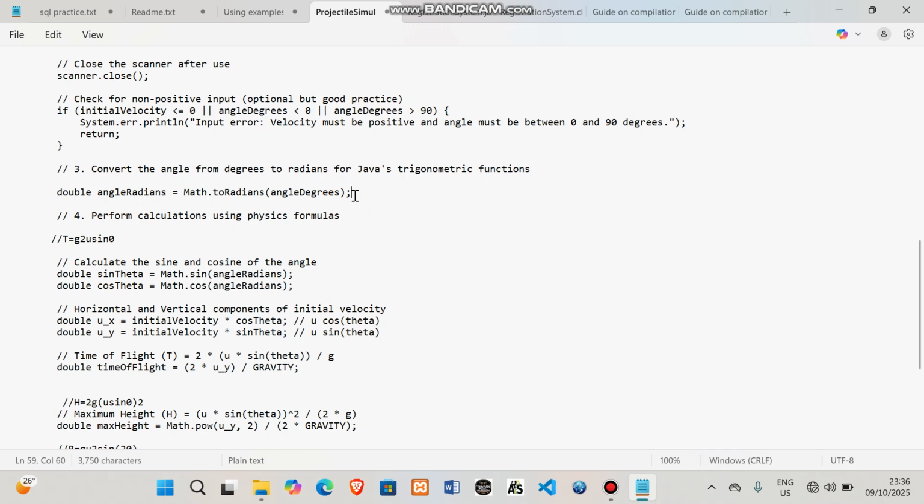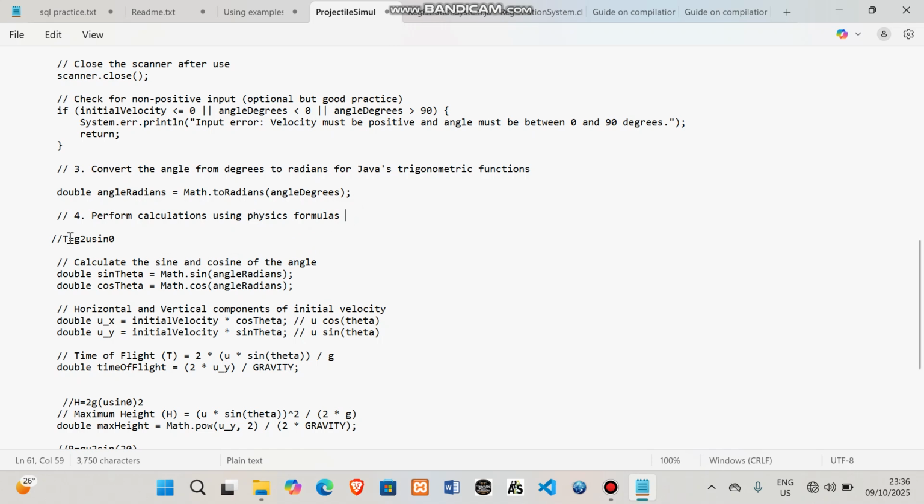This is the one that is converting it from degree to radians. That's why I was calling the other math function up there. I was importing it under my import function. And then this line of code is the one performing the calculation, and there I was using the physics formula, since the question instructed me to use it.